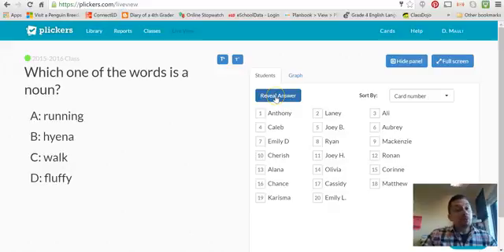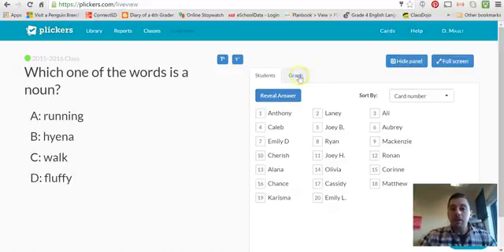Okay, you can reveal the answer, but I would very highly suggest that maybe you don't do that. When you reveal the answer, if it's on a smart board or projected up in the front, it's going to show red or green next to the student's name, and you probably don't want to do that, especially in an elementary classroom, because the kids are going to get a little embarrassed. You can go through this entire process, and if you want, plan ahead and do some questions, maybe like test review, which would be perfect. Maybe you have 10 or 15 questions and you go throughout this entire process.